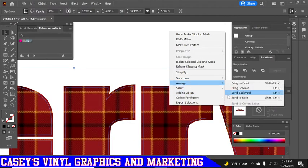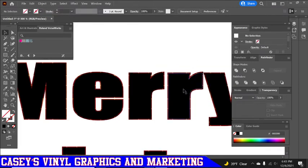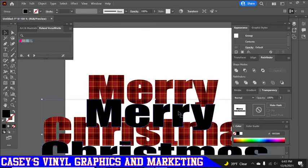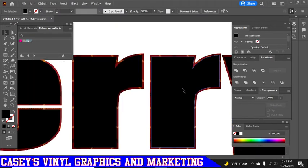Now here's what I wanted to show. If we send this one to the back we can see there's a black version here. If you're using cut lines, this extra black one is going to help you. You don't necessarily need it — I like to have it because it gives me a different layer to work with as I'm doing this.